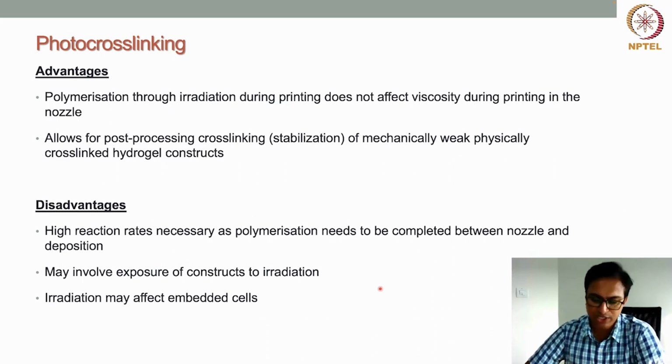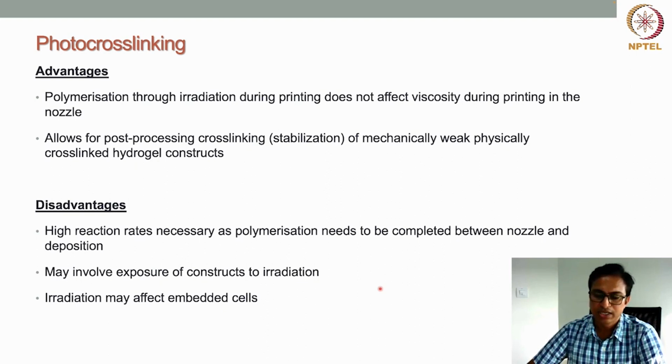Now, depending upon your requirement, you can use either physical, chemical, or photo cross-linking. It is mostly about the time duration of the cross-linking. In certain cases, suppose in your bioprinting approach the cross-linking needs to be very fast. Then you have to select a cross-linking where you can get very fast cross-linking. Suppose ionic cross-linking is very fast. So if your system allows ionic interaction to be introduced, then you can go for that.